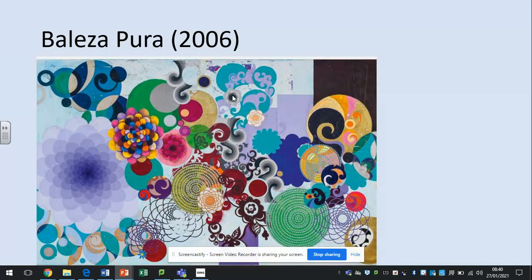This one I particularly like. It's Beleza Pura from 2006. What I like is how, when she collages these patterns, if you look at the flower to the left-hand side of the picture, you can see how it gets progressively darker the further into the flower you get. That's achieved by using smaller cuts of the petals, but also overlaying them over the top of each other, because the more layers of, let's say, tissue paper that you put on there, the darker it becomes underneath. Again, you can see the use of circles in her artwork, spirals and floral patterns.